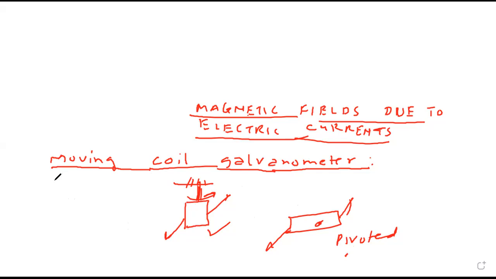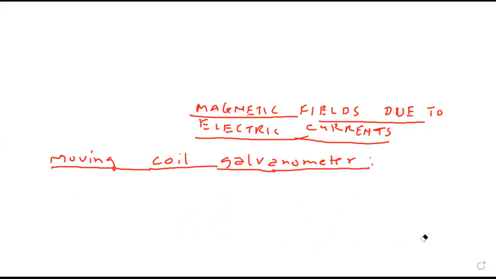So moving coil galvanometer. The heading you have written, and this moving coil galvanometer heading is also written. Yes, sir. Please write down, for 2 marks. This theory is very important, easy to score. Any doubt arises, please ask immediately. There are two types of moving coil galvanometer. In short form, we can write MCG.